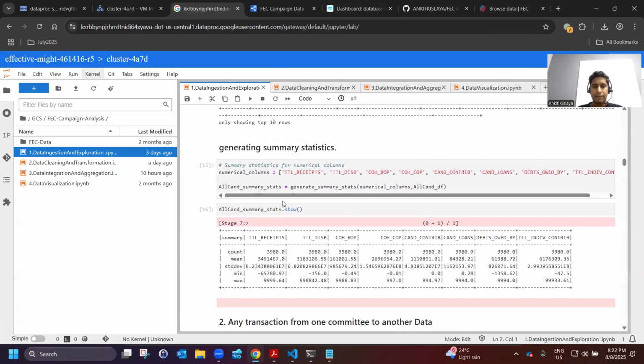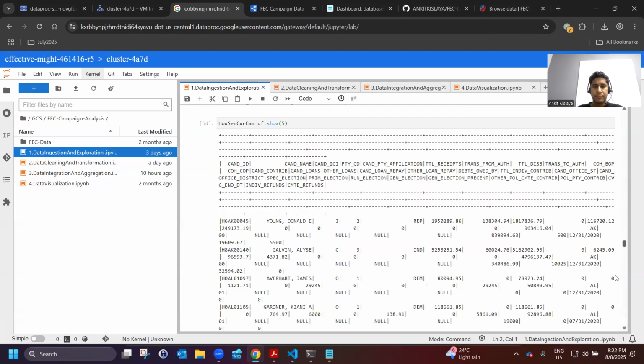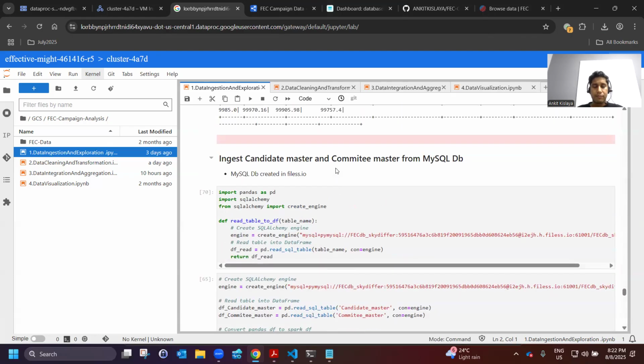I did this for all the data sets which are present in my Google Cloud storage bucket.